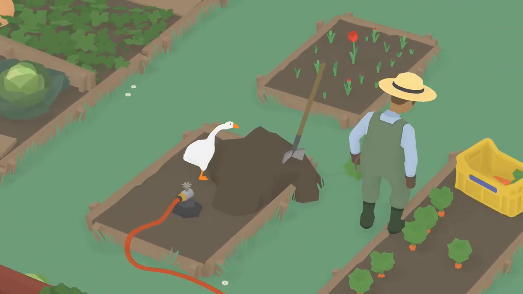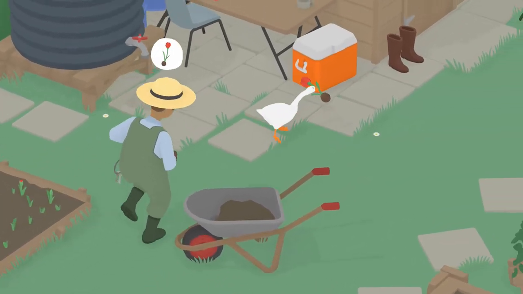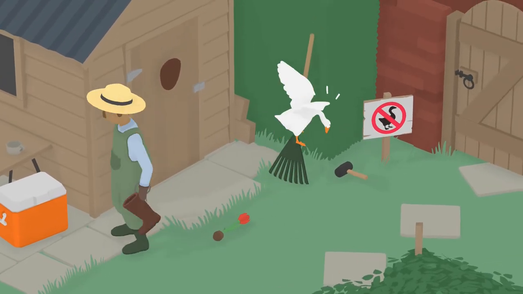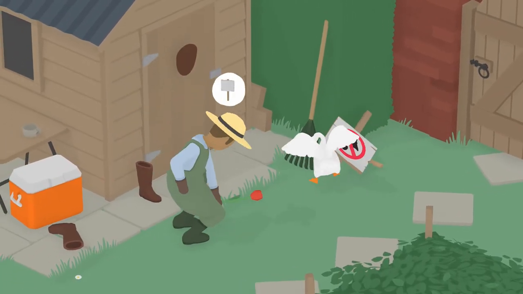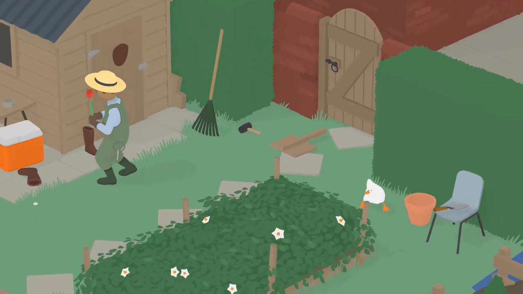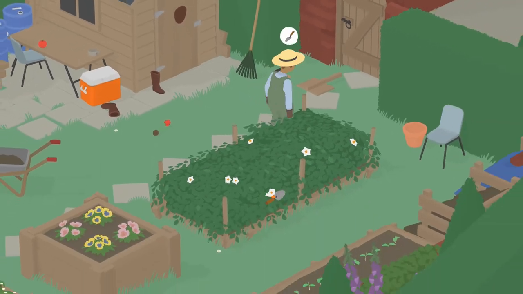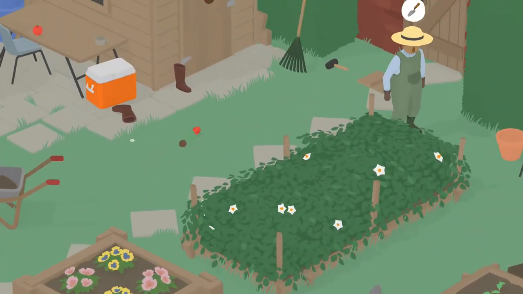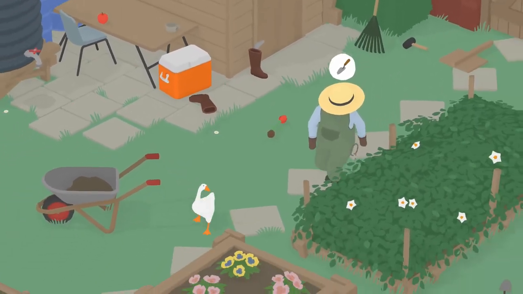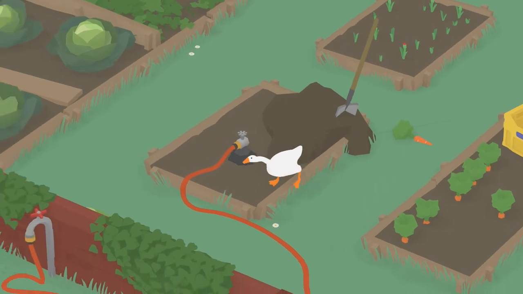Hold on, I'm gonna need to make a distraction here. And boots. And let's go get the sign, and we'll grab this as well. Garden tool, and just messing up his whole day left and right here. Alright, you go do that. I'll go do my cabbage, because I think that is for one of the achievement dealios.